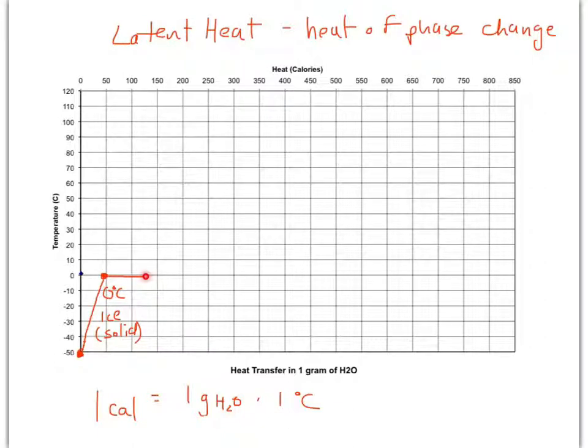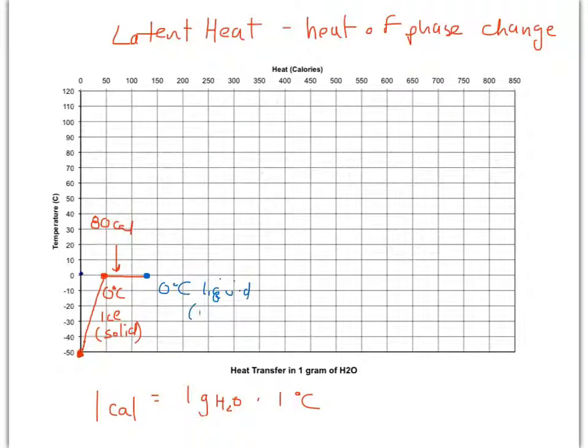Nothing's happening to the temperature, you see right here, but I keep adding heat. Here I'm adding heat and the temperature's changing, great. But now it's ready to change phase, and I need to add latent heat to do that. Not until I add those 80 calories does it become, from 0 degree ice, now I'm going to change the color, 0 degree liquid.